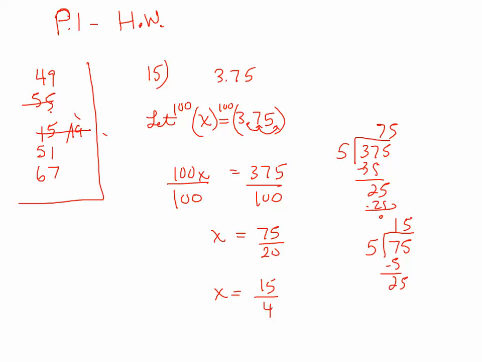55 is gone, 51 is gone, 49 is gone. And so we're left with 67. Rewrite each expression without absolute value bars. That's kind of fun. And this is the tricky one. It makes you think a little from algebra. You're going to be subtracting two things here.